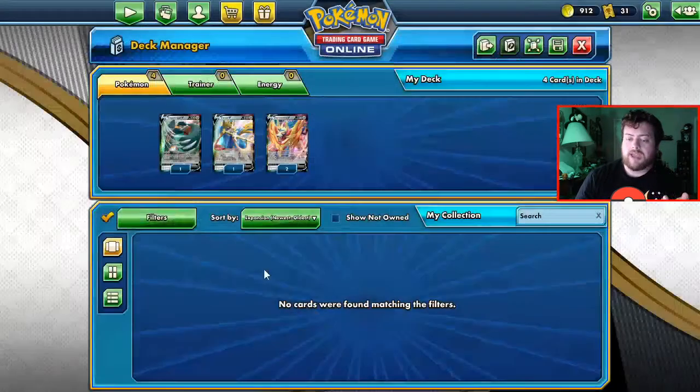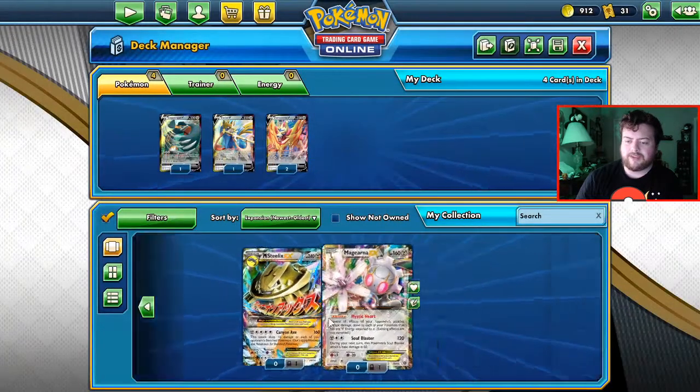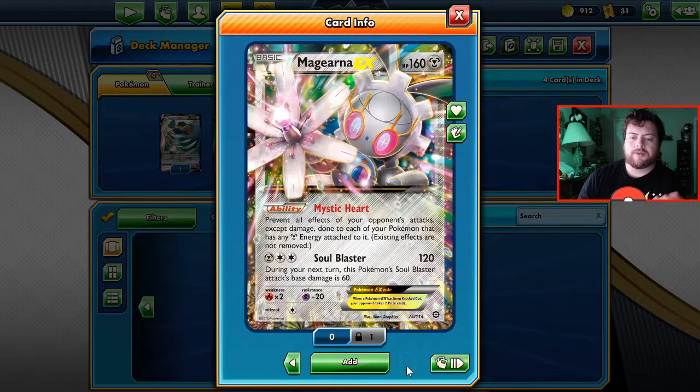Let's go. I don't think I have any tag teams. I don't have any tag teams. I think the only other thing we might have in here is some EXs and some GXs. Our EXs: Mega Steelix. I would need a Steelix EX, which I don't even have, so don't even worry about that. And then we have Magearna EX.